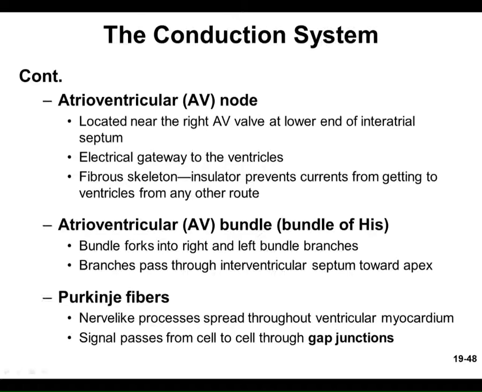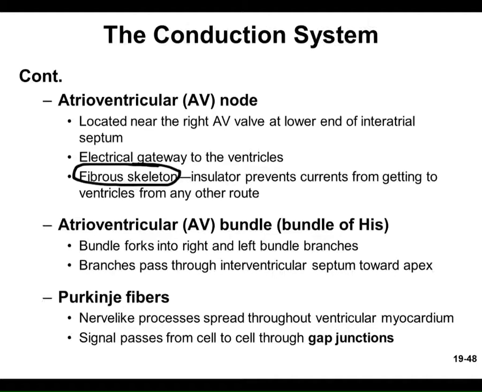So once the SA node fires, as you just saw in the picture and as you'll label again in lab, it goes to the AV node, the atrioventricular node. It's in between the right atrium and basically the right ventricle. It's down toward the bottom of the right atrium. And it's right there along that fibrous skeleton. So I've already introduced the fibrous skeleton, that connective tissue layer that all the valves are sitting in. So the AV node is kind of right there as well.